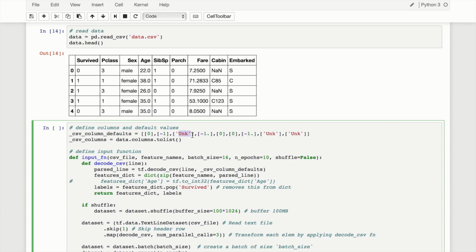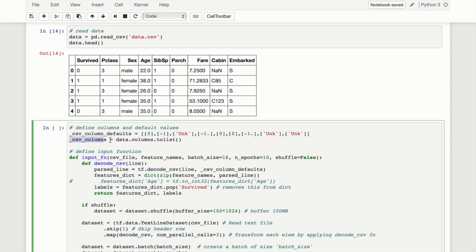And then for our sex, we're going to use this, short for unknown. And also we want to make sure that if it's a float, like if we have an age, that we have a float in this column. So that's what the decimal is for right there. And then we have 0 for both of these columns, and then a -1 with a float for fare. And of course the last two, unknown. So anytime it encounters a null value for each of these columns, that's what it'll fill with.